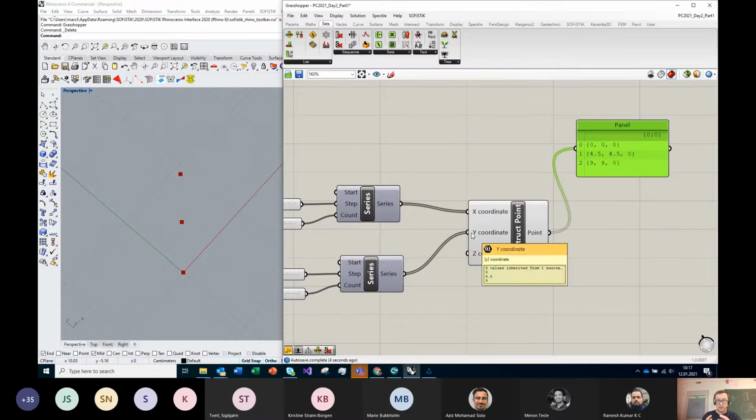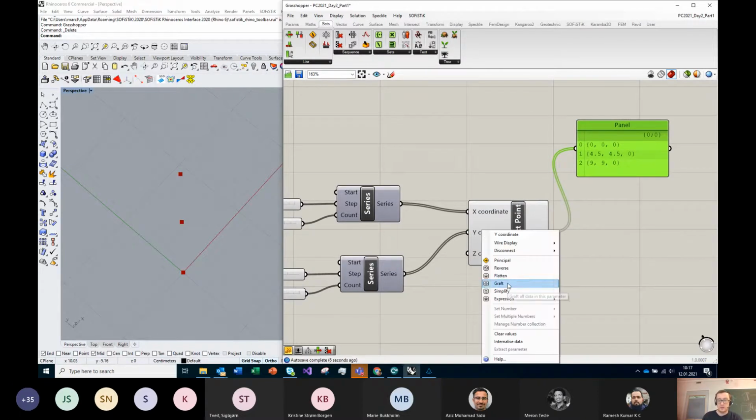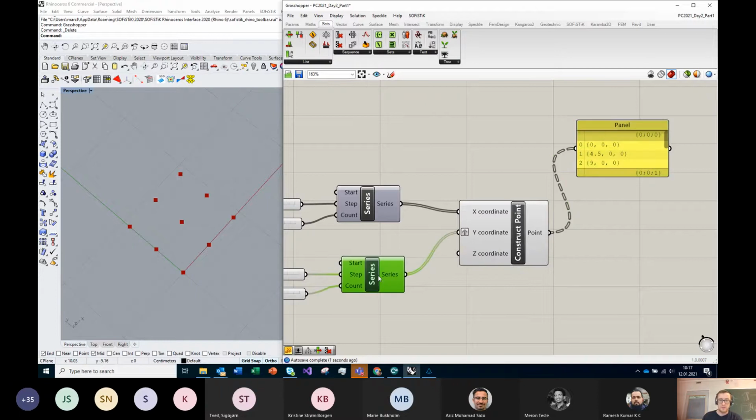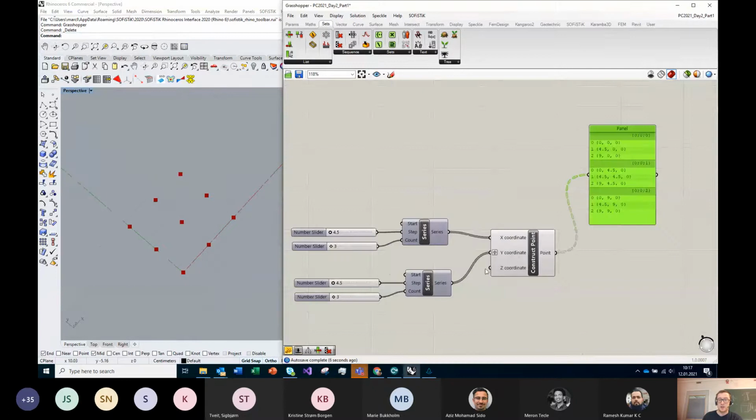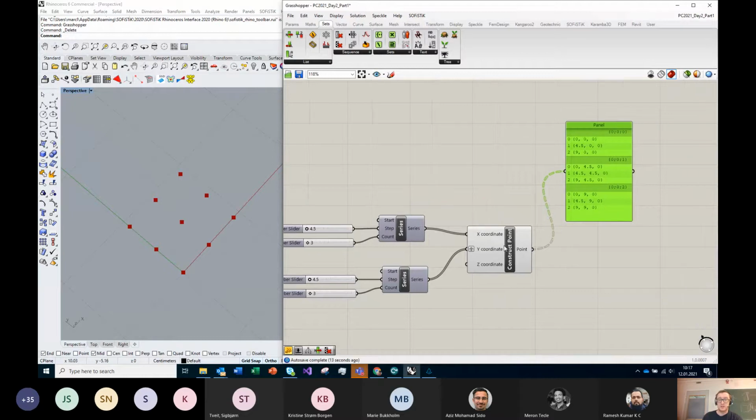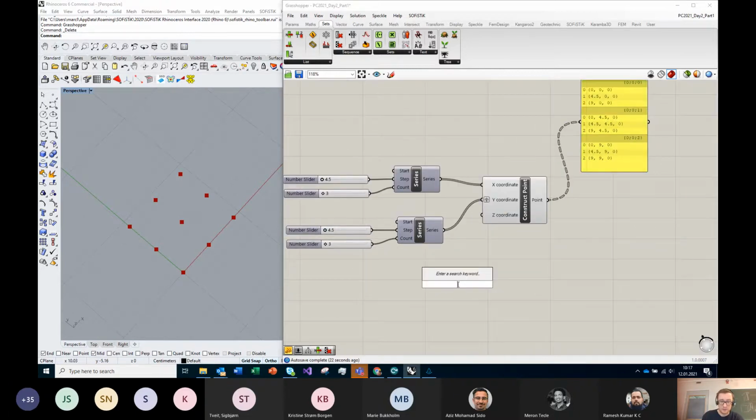So I would like to create a grid. I am grafting one of the inputs, this one, and this is introducing branches into our code. Each time one branch is coming, this whole set is restarting for the whole list. Since I grafted the y coordinate, it will make it like this. It's explained a little bit more if I graft on this side.